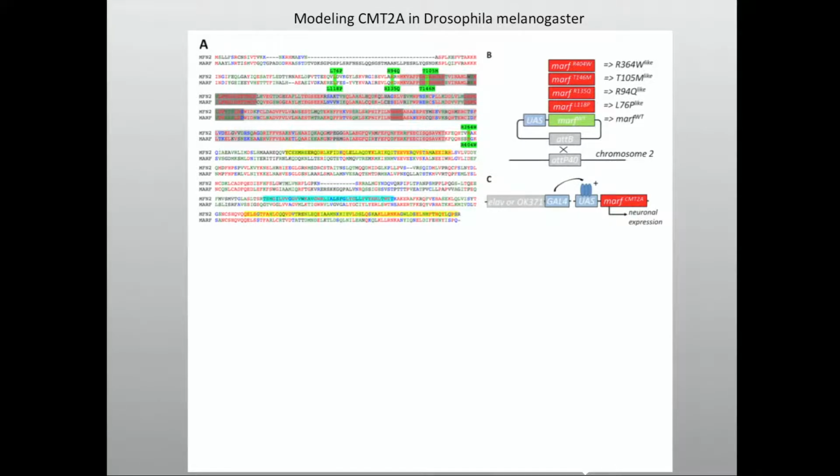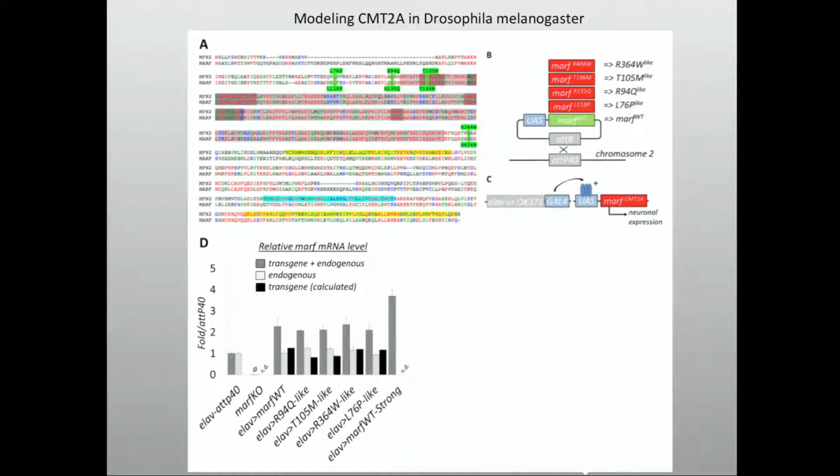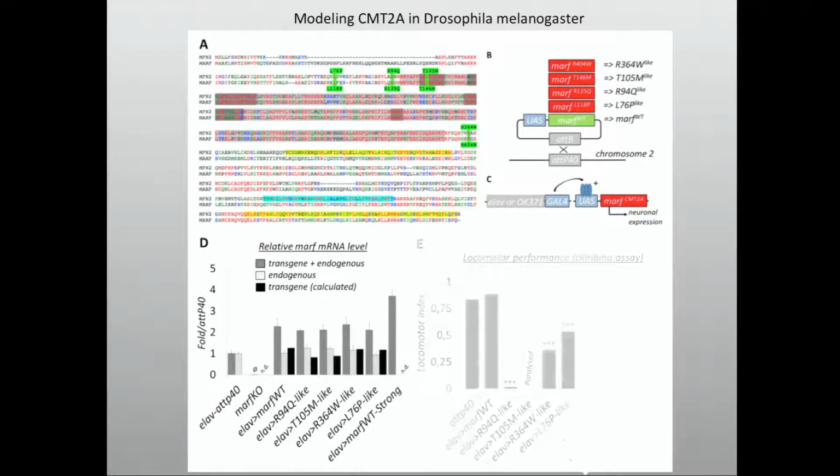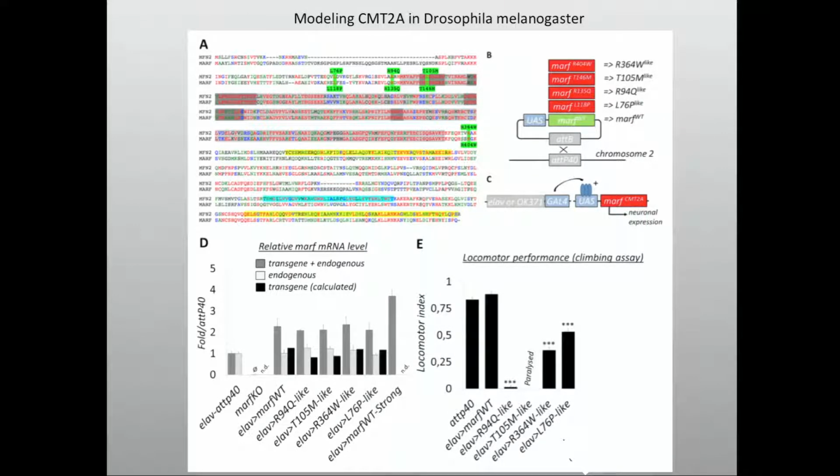And we chose two other mutations, I would say for control, but you will see it's not just for control. Let's see, I think 76, very near to this one, and T105M, which is at the GTP binding motif 1. Okay. So what Thomas did was introduce these mutants into Drosophila and express them in fly neurons. Okay? I insist on the fact that this is a dominant disease.